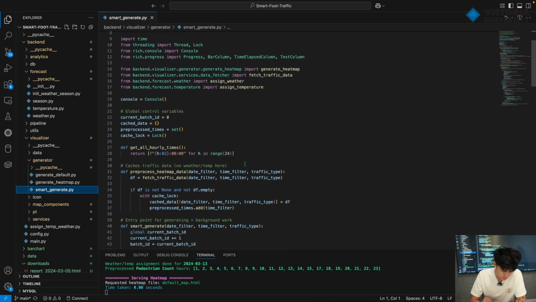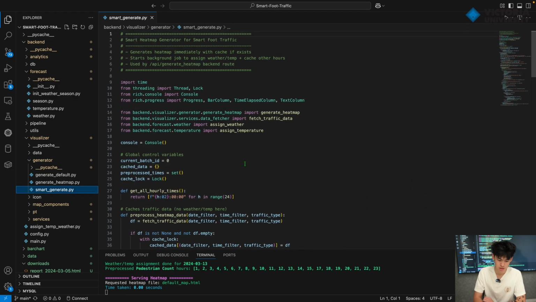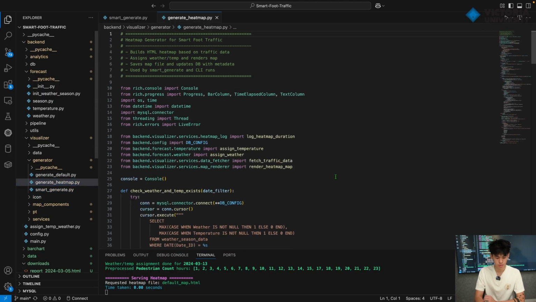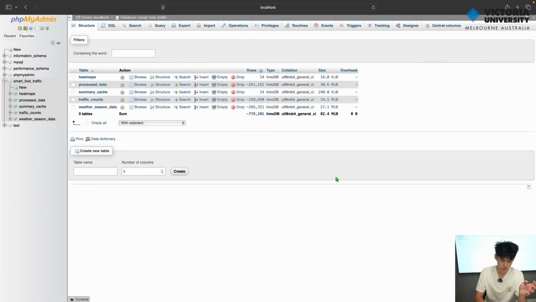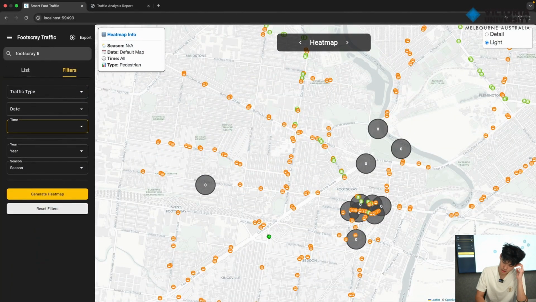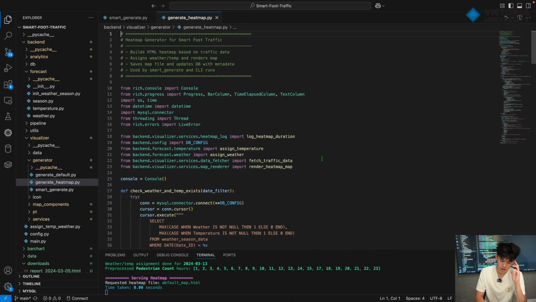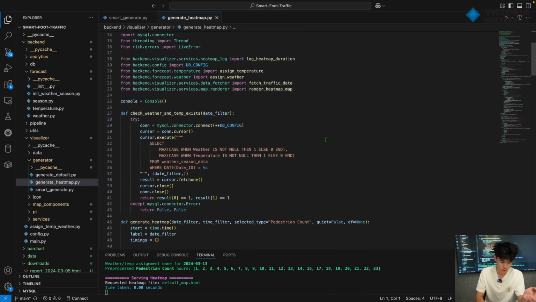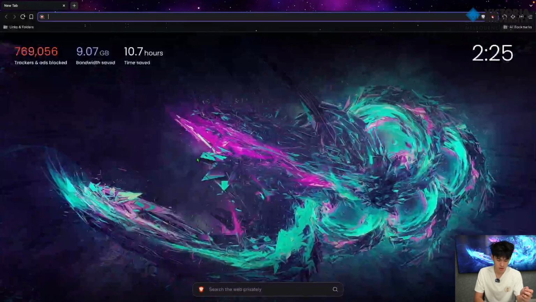Smart generate works with the generate heat map, which will create the heat map that we've seen before, like so. The way it works, it uses MySQL to take in all the data: the traffic, the time, and the interval count. And that will result in the heat map.